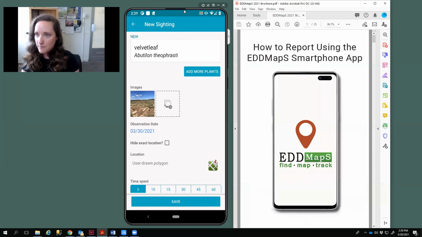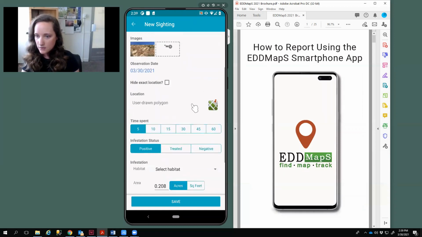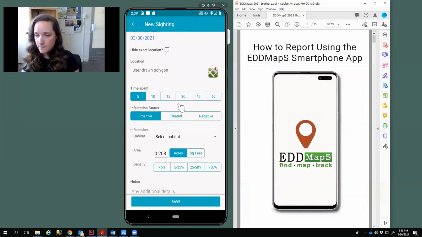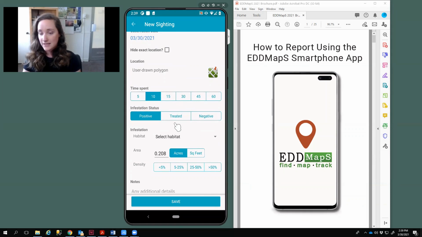All right, jumping back to Android and the reporting form. Some other options that you have are time spent, and this is a great option for volunteers to track their hours. Say you spent 10 minutes surveying this area.